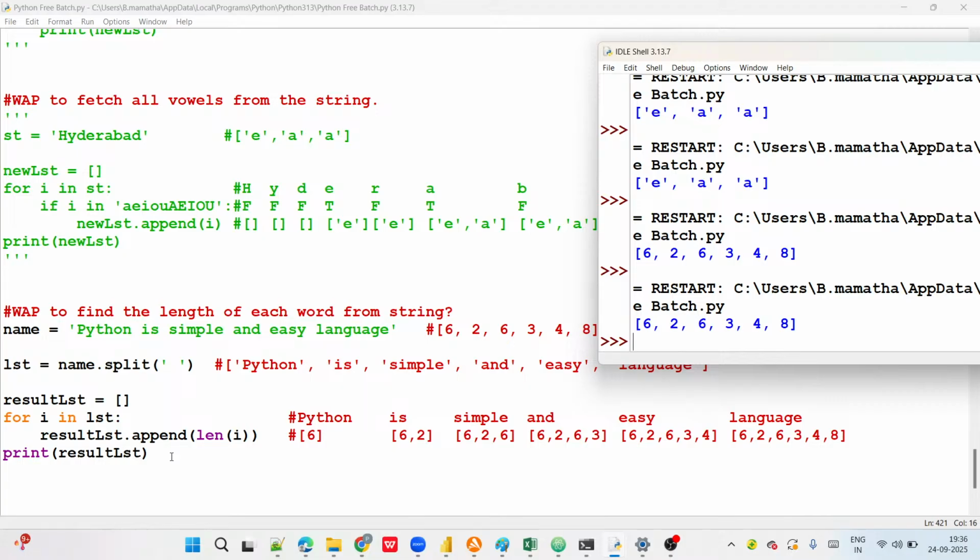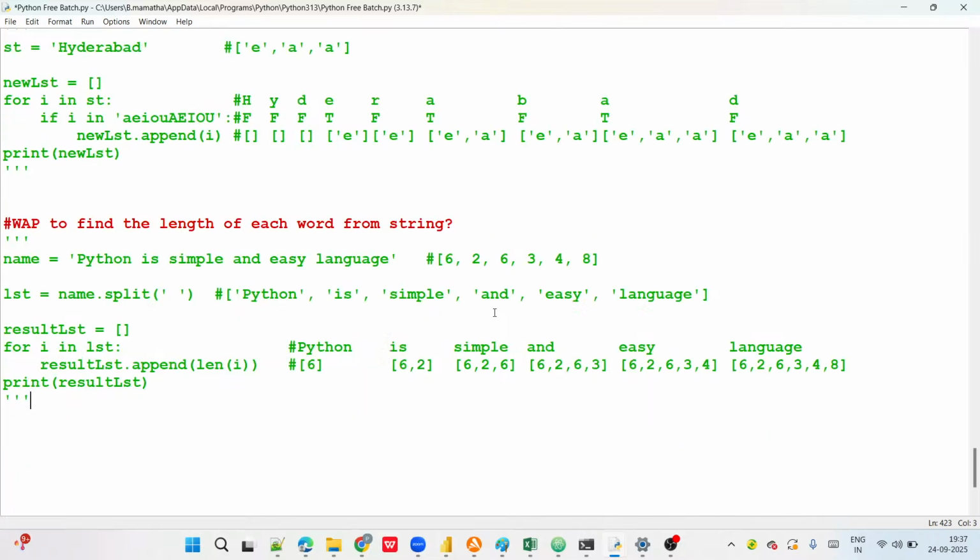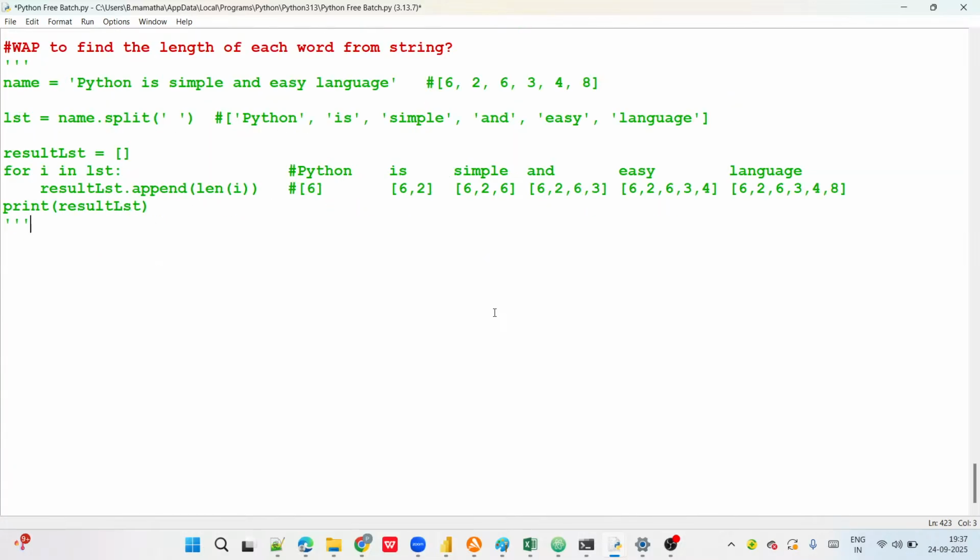Fine, so we discussed 3 programs here. Actually, I have an assignment on these programs. Almost 25 programs are there in one assignment. Just WhatsApp me on this number and I'll share that assignment.